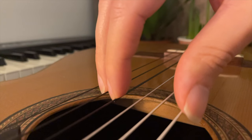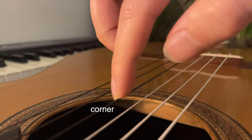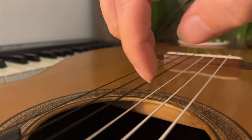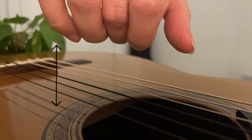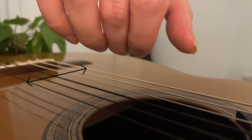So here's what I'm actually doing — and everyone is different, so this is just what works for me. Each time I play the string, I'm placing this corner between the nail and the fingertip on the string, and then using the nail as a ramp. In order to maximise the sound and get a loud, clear sound, I want the string to be moving slightly up and down away from the fretboard, as well as side to side. So the nail acts as a ramp to encourage this movement and give us that loud, clear sound.